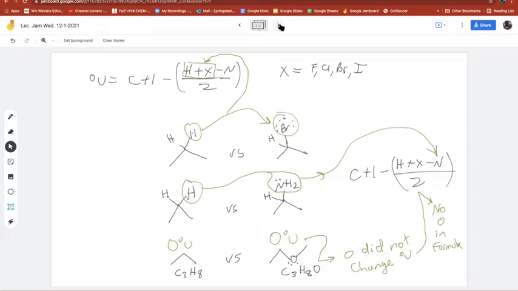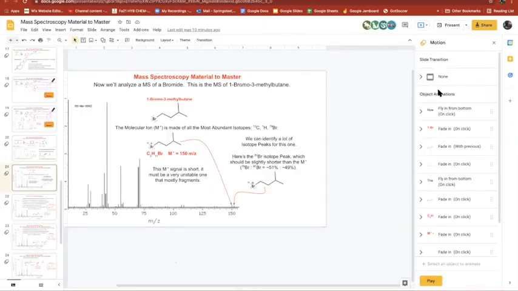This is a formula you've been using for a little while now. Can I explain it a little more? I don't know if I said that before. So the oxygen, I think of it as sort of like it just inserts itself in the middle of a bond. It's like an extension cord, so it doesn't add or take away or affect the degrees of unsaturation. Let's get back to this. Here's another example with the bromine. I'm going to do one more in this animation, and then I'm going to do the sample quiz for you.